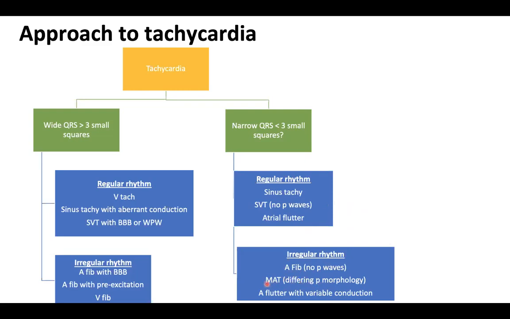In multifocal atrial tachycardia, you basically have different foci in the atrium which are triggering at the same time, and they're basically overpowering the SA node, which is the usual pacemaker of the heart. So you get differing P wave morphology. In all the different leads, you're going to see different heights and widths of P waves, and that could indicate that it's MAT, or multifocal atrial tachycardia. Then finally, atrial flutter with variable conduction.